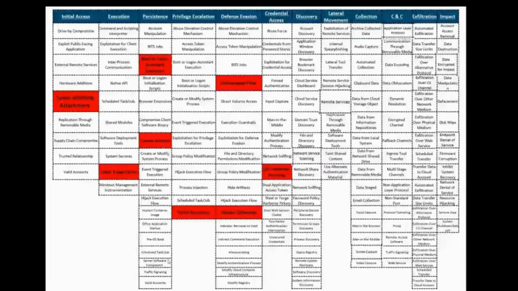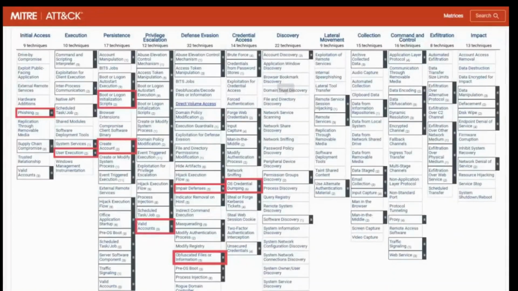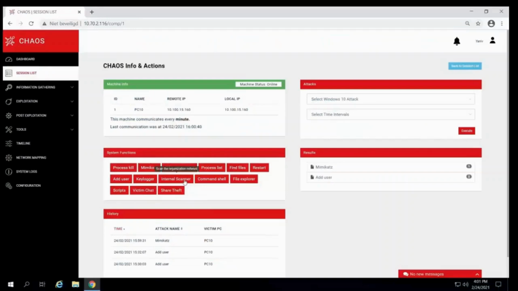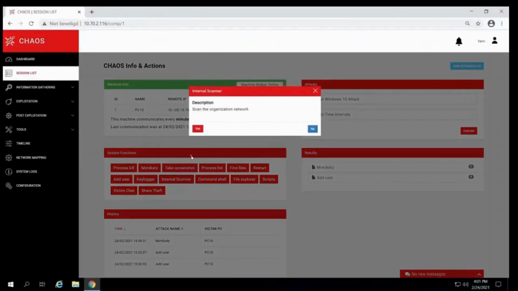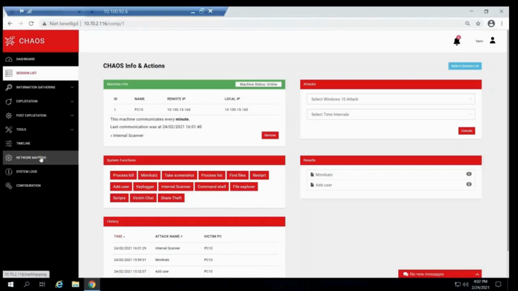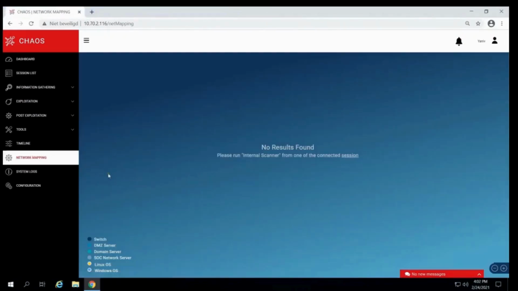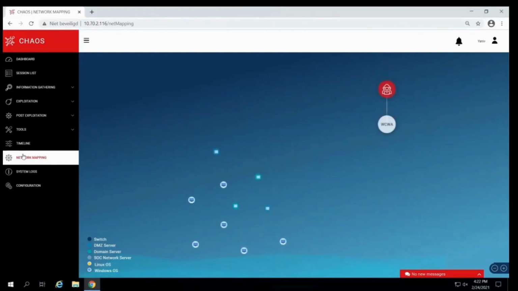Next, the discovery stage. The attacker wants to spread within the organization, so they use network service scanning to map the internal network. The attacker activates the internal network scanner from the command and control server. The network mapping shows the attacker more devices and systems that they can use for their next attack. The results, the computer's IP addresses and open ports, are sent back to the command and control center.